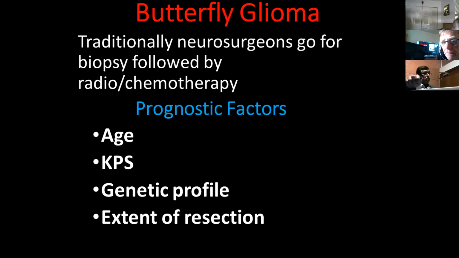We have to know that prognostic factors governing a glioma are related to age. The older the patient, the worse the prognosis. Karnofsky performance scale: the lower the Karnofsky performance scale, the worse the patient. But there is also the genetic profile that we will discuss. And most important is the extent of resection. If you excise much of the tumor, you give the patient the best chance. If you take a biopsy, you have given him no chance whatsoever. And the criminality about it is that people who do these biopsies charge the patient the same amount of money that you charge for a cranioplasty.